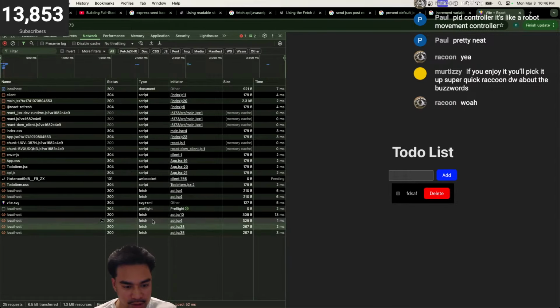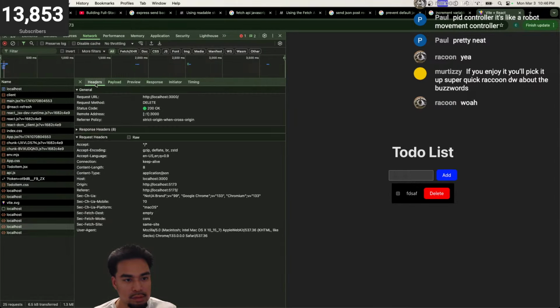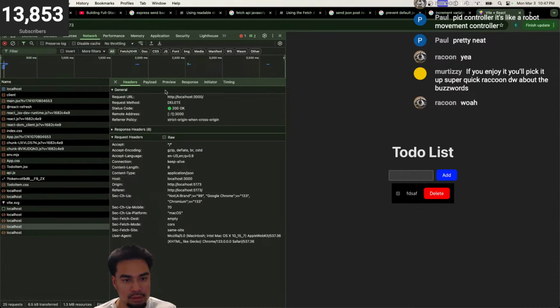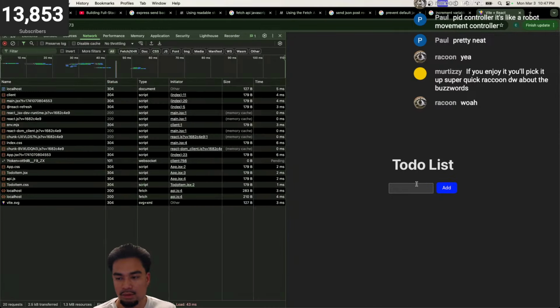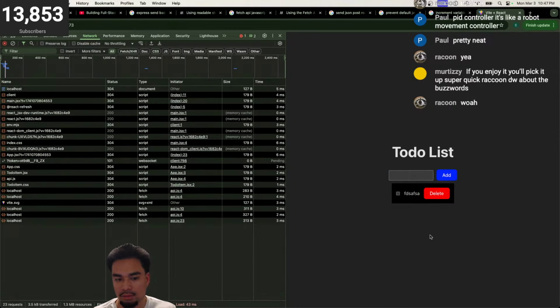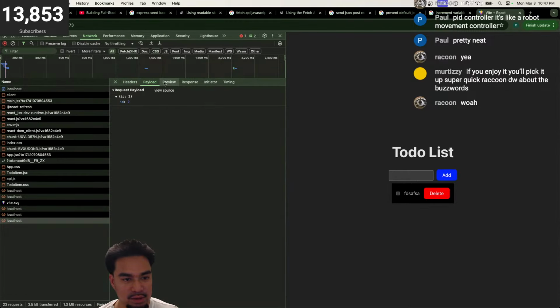Is this patch working? ID, delete ID. What is this, doing the patch? ID.